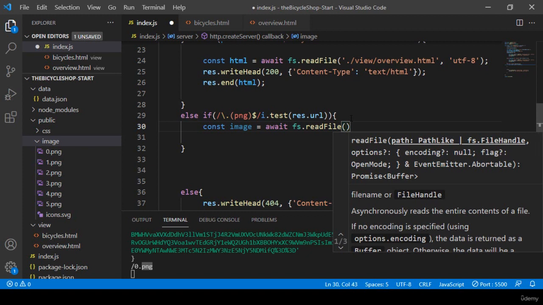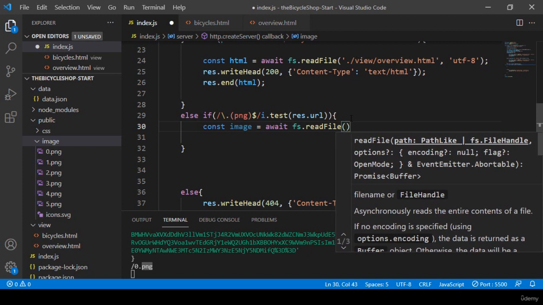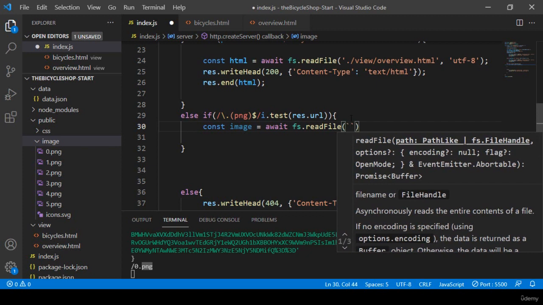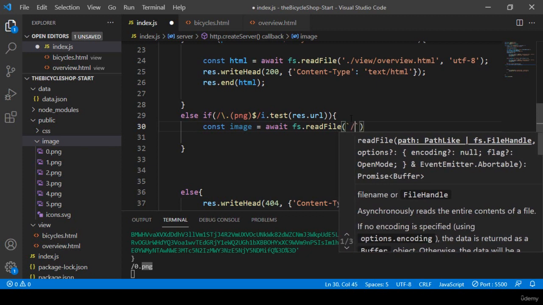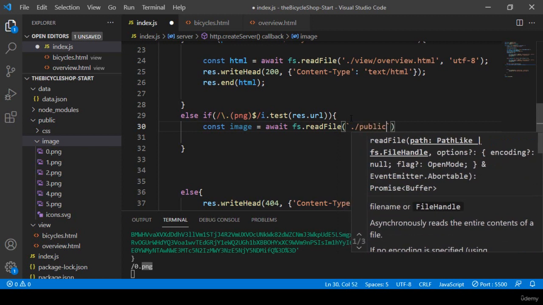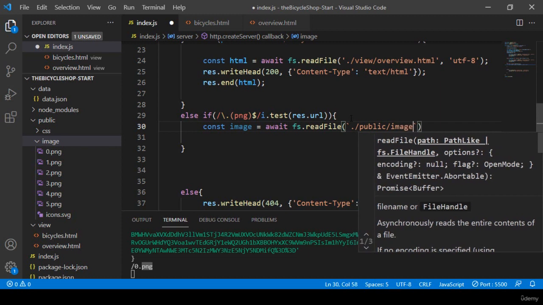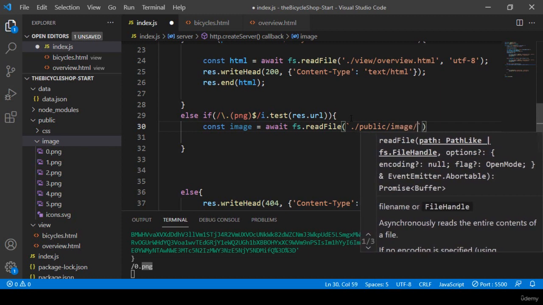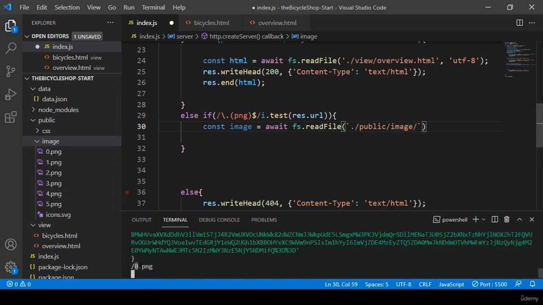Better here I want to use that as a backtick. Okay, I use that as a backtick, and into this backtick area, first of all that will be as a dot and then the slash, and then first of all that our folder name as a public. Okay, public, I simply write down as a public, and into this public area after that there is an image, there is an image folder, and after that image that should be as a dynamic, right? So there is a 0 index. You can see that is actually display our, there is a 0 and then there is a dot.